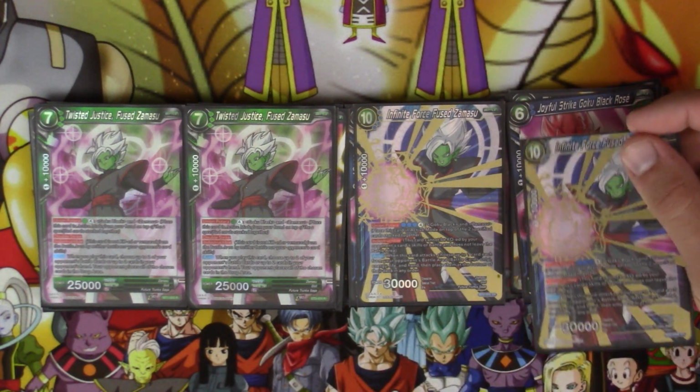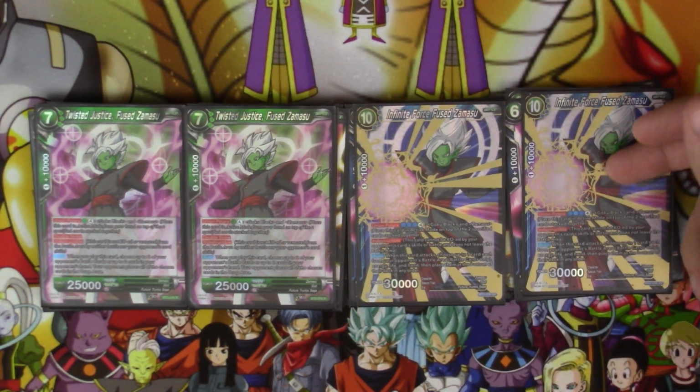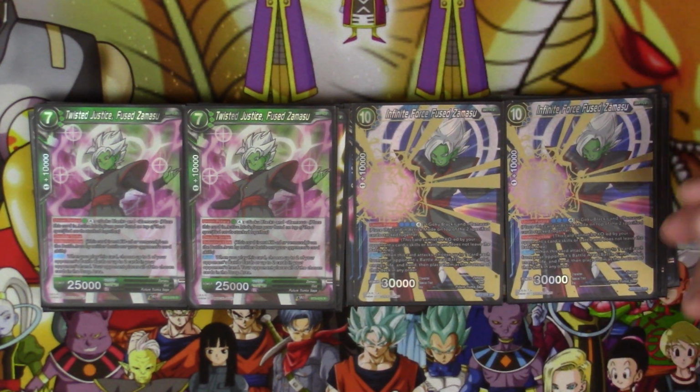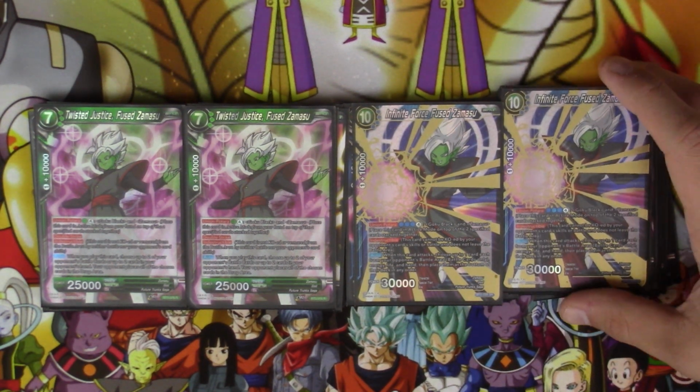So basically, when you get this guy out, it's really just a countdown. When you get him out, you are going to win eventually, unless they make you mill all your cards. So basically, they either need to make you mill all your cards quickly, or it's game over for them. This will eventually do it.